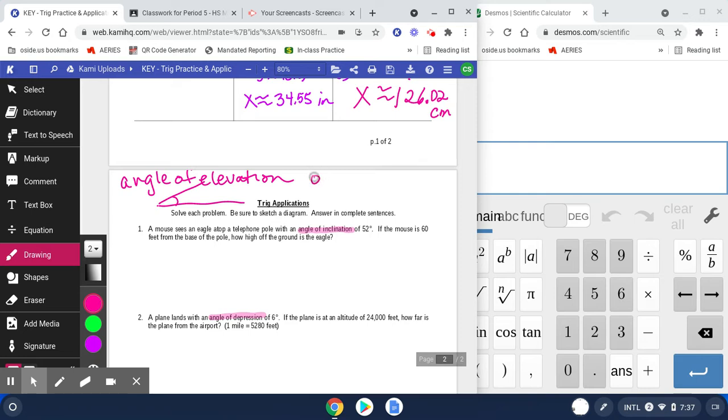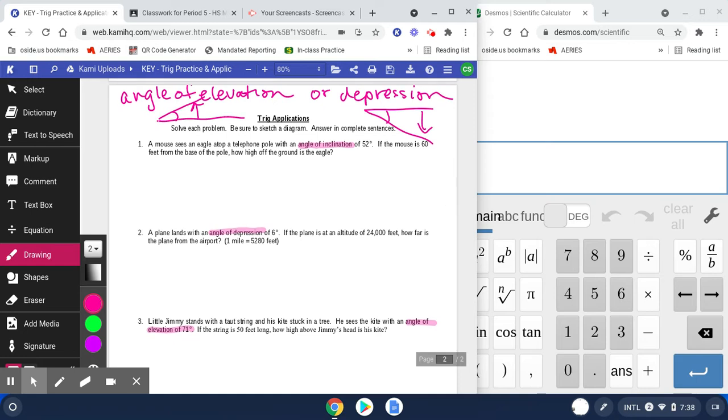An angle of depression is going to be pressing down on a floor. So picture you have your flat surface and an angle of depression is going to be going down. So elevation or inclination is an angle going up, and an angle of depression would be pressing down from the flat floor going down. So keep this in mind as we're drawing our pictures for the next 4 problems.